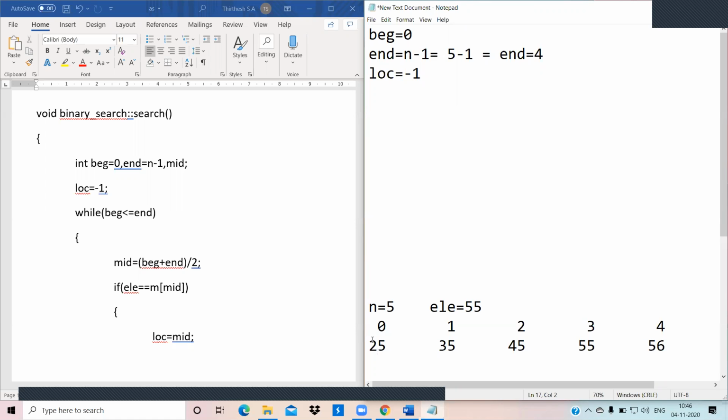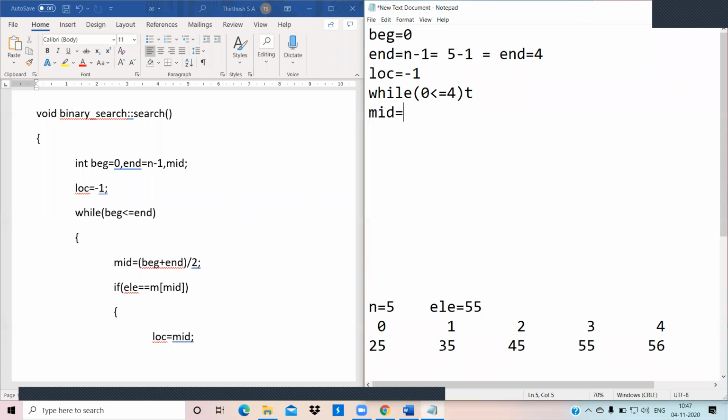For that reason, we are going to keep our location at -1. Okay, after this what happens? Now we are going to check while beginning is 0, less than or equal to 4. It is true, right? What does it do?